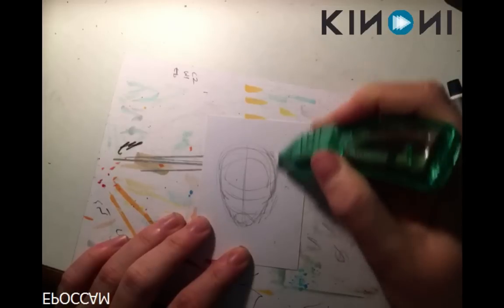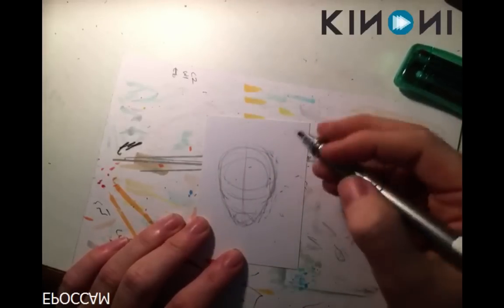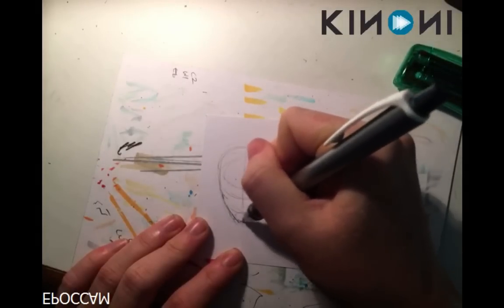Got my handy dandy electric eraser, which gets rid of every little stain you could possibly want from pencils. And let's make our chin less manly.